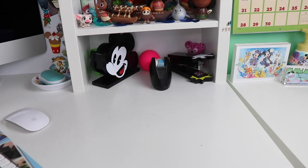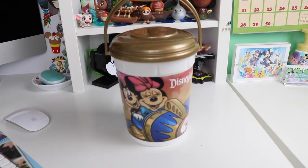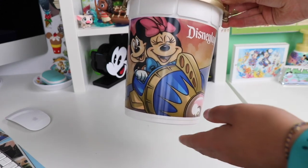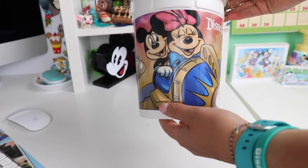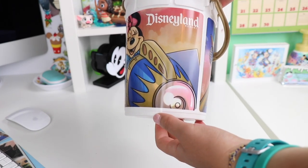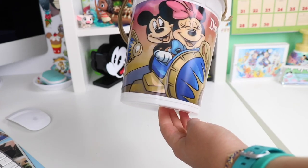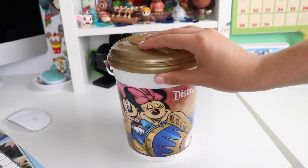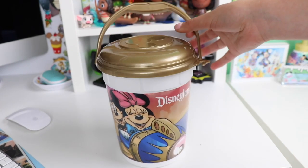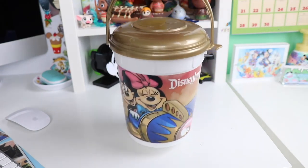Moving from the international parks back to the US, let's take a stop in California to look at some Disneyland buckets. This first bucket is a screen-printed bucket — the classic style you see at most places. It has the Astro Orbiter featuring Mickey and friends characters. I love the Disneyland logo in the sunset with a beautiful landscape of Tomorrowland. This is just a classic white bucket with a gold top, a fun little Mickey head on top, a golden handle, and a nice little clip if you'd like to attach it to your stroller or bag. This does hold a lot of popcorn.